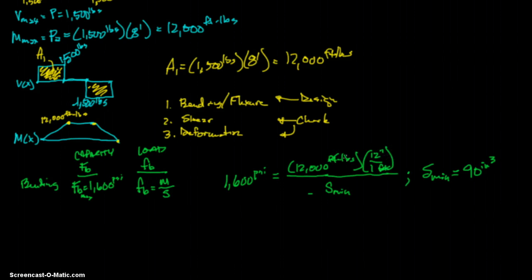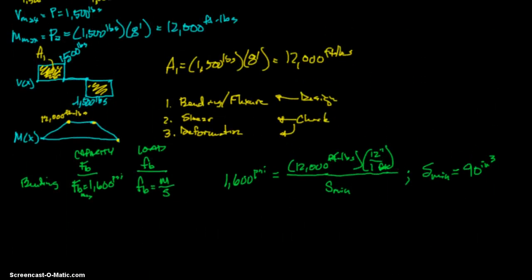Let's make sure foot divided by foot cancels out, so we have inch pounds, and we put this over here, so we have inch pounds divided by pounds per inch squared, which will give you inches to the third. I hope you followed that. If you don't, I'm sure you can figure it out. It'll just take a few minutes. I'll do some videos on it later, but I don't want to waste time on that.